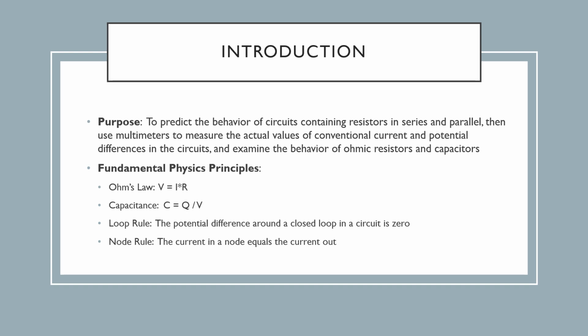Some of the fundamental physics principles used in this lab are Ohm's law, which is voltage is equal to current times resistance; capacitance, which is equal to the charge of the capacitor over the voltage; the loop rule, which states that the potential difference around a closed loop in a circuit is zero; and the node rule, which states that the current into a node equals the current out of it.